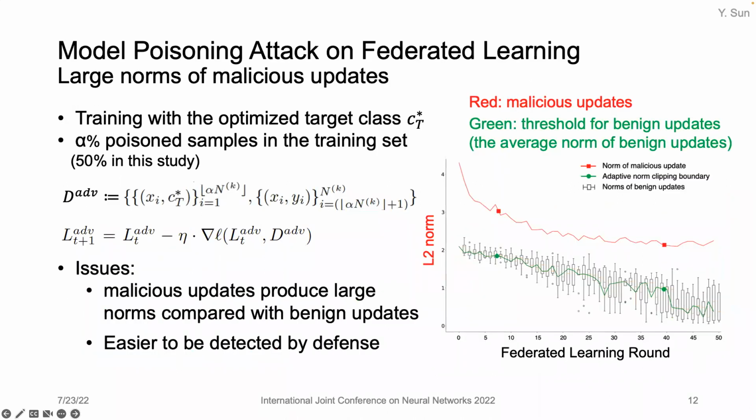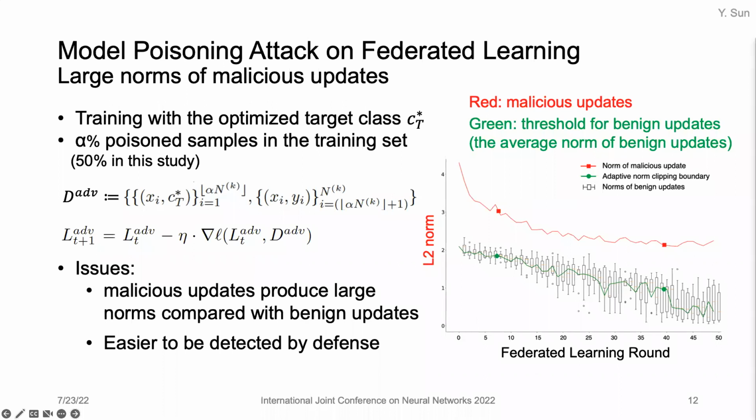If a compromised client is selected by the server to perform the federated learning, it will download the latest global model to replace its local model. Then it trains the model with the poisoned samples, and corrupts the global model by iteratively submitting the malicious updates to the server. These malicious model updates, however, are usually prone to producing large norms compared with other legitimate updates, rendering easier discovery by the defense method, as shown in this graph.